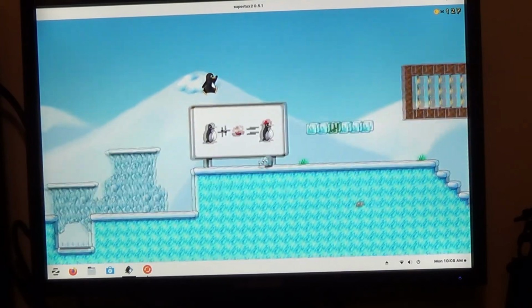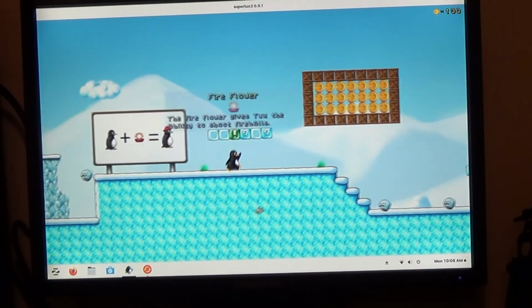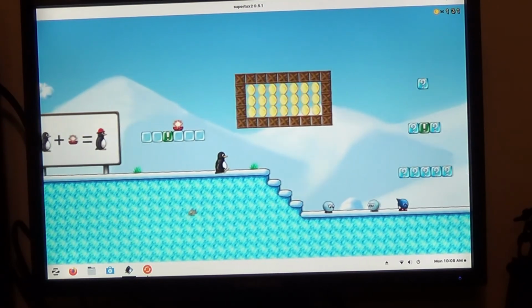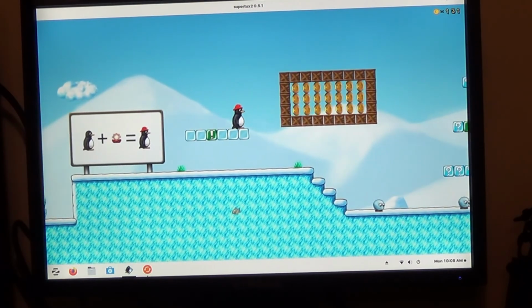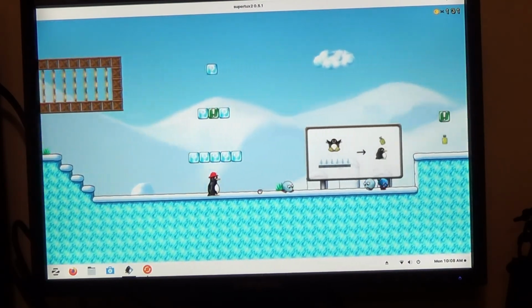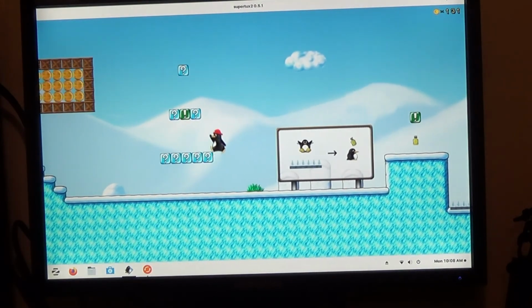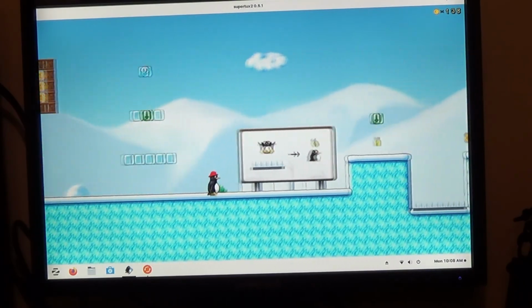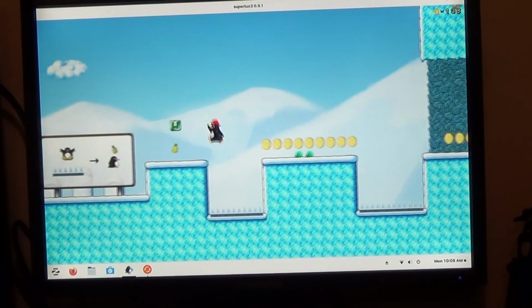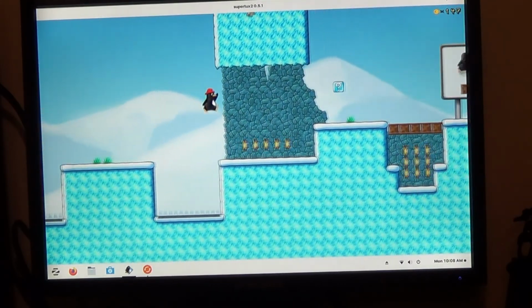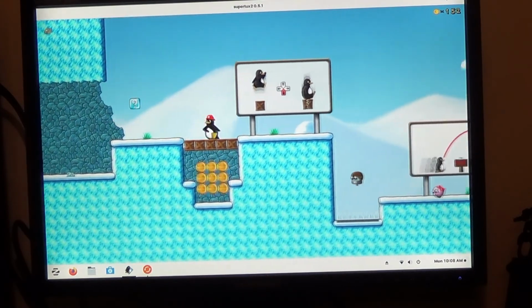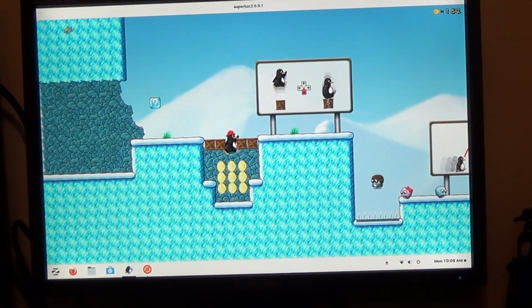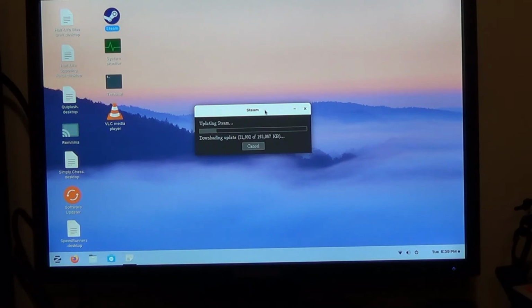I could definitely see myself playing way too much of this game. It's actually kind of fun. How do I shoot fireballs? Is it, oh, control. I should probably stop before I end up playing this game for the rest of the video. I can't help it, it's just so fun. No, well hold on a second. Super Tux is a very simple, free-to-play Linux game.